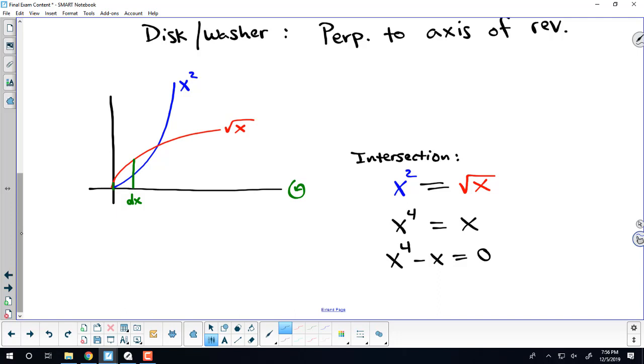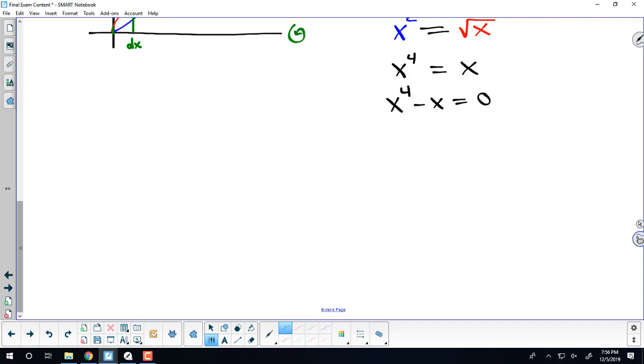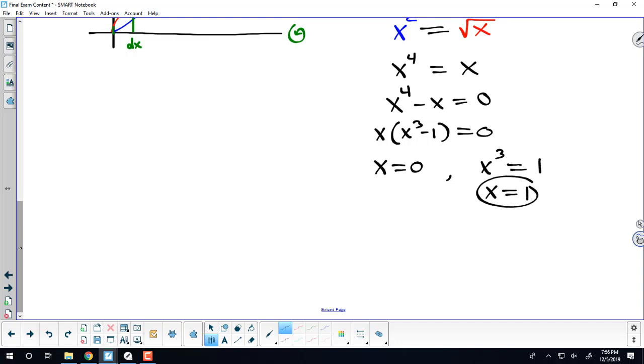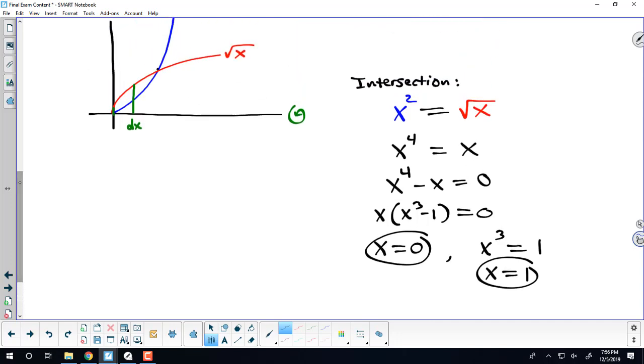Sometimes the region can help. You should be able to determine 2 points of intersection, maybe not from the equation, but usually you can get all of them from the graph. So we just factor out an x, and see that the intersection points are when x is 0 and when x cubed equals 1, or when x is 1. So we know that's, of course, 0 and this is 1.